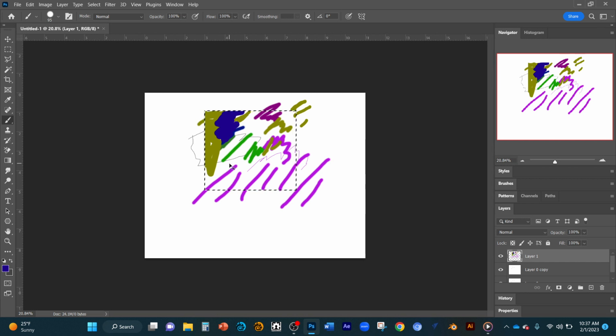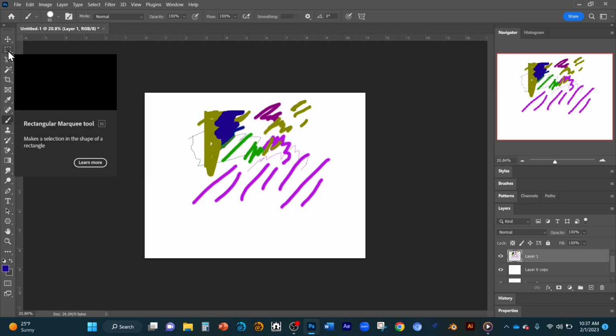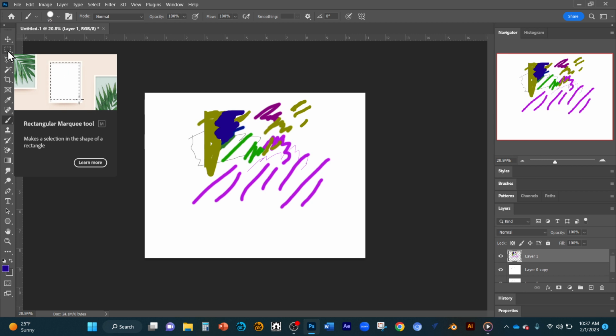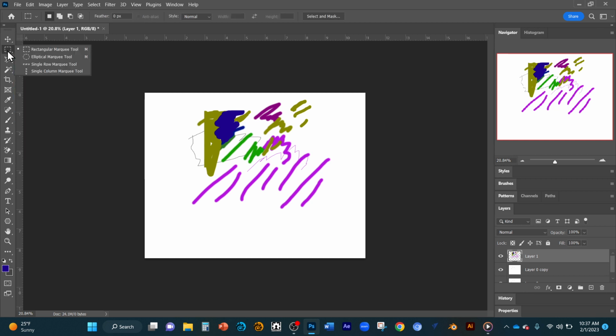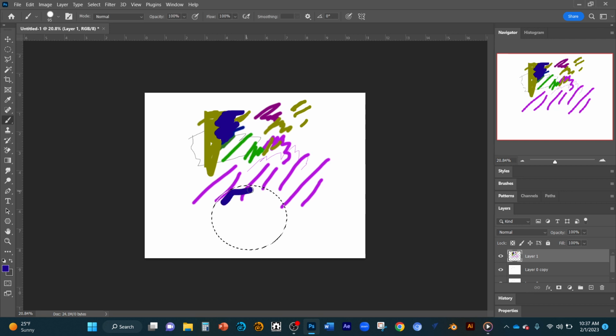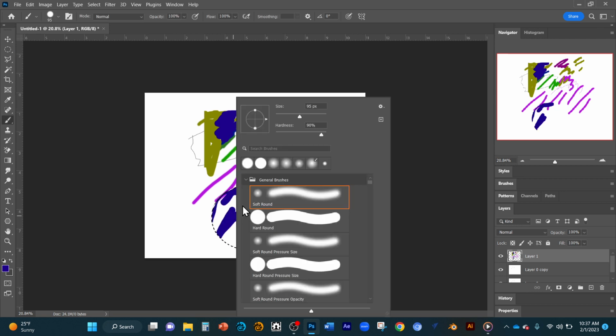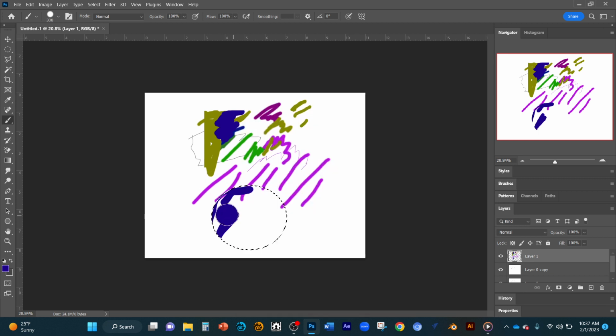You can press Control D to deselect. So if you want to deselect your lasso tool or marching ant tool, as they call it, marquee tool is a French word. So I can go in and select this area and then press B, and select that area.